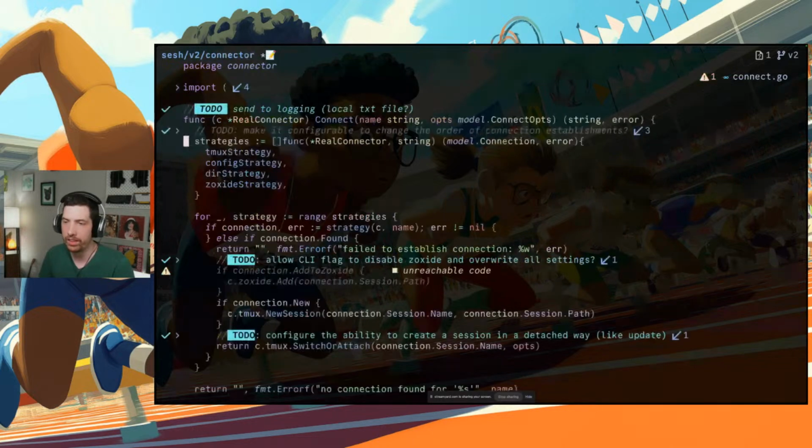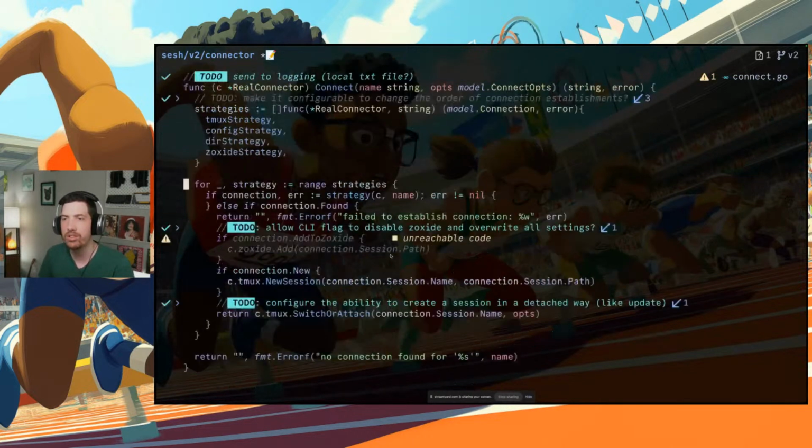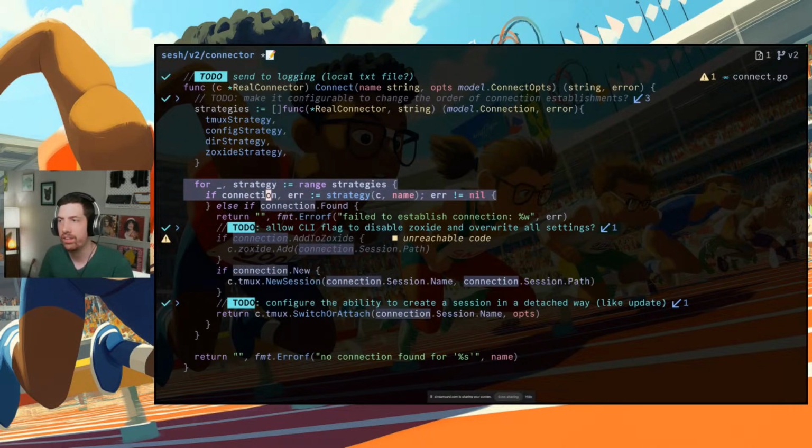And we're basically going to do something similar to what's here. We're going to loop through strategies. And if it's not nil, this seems wrong.